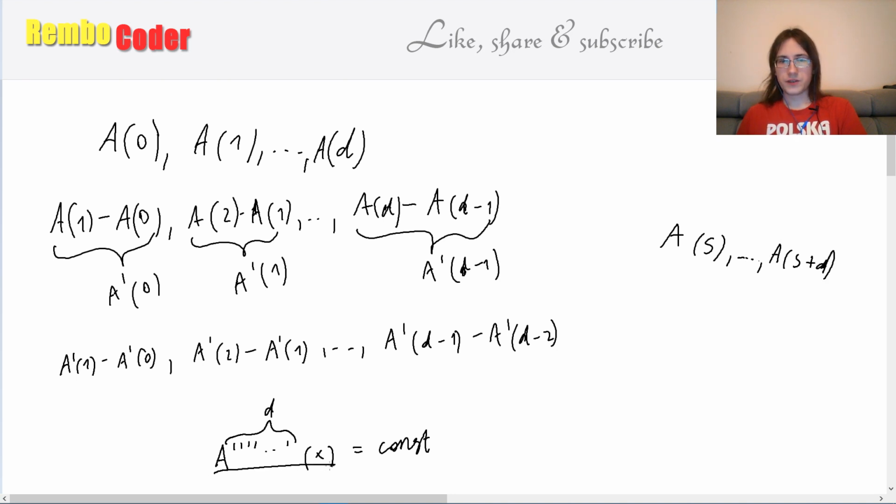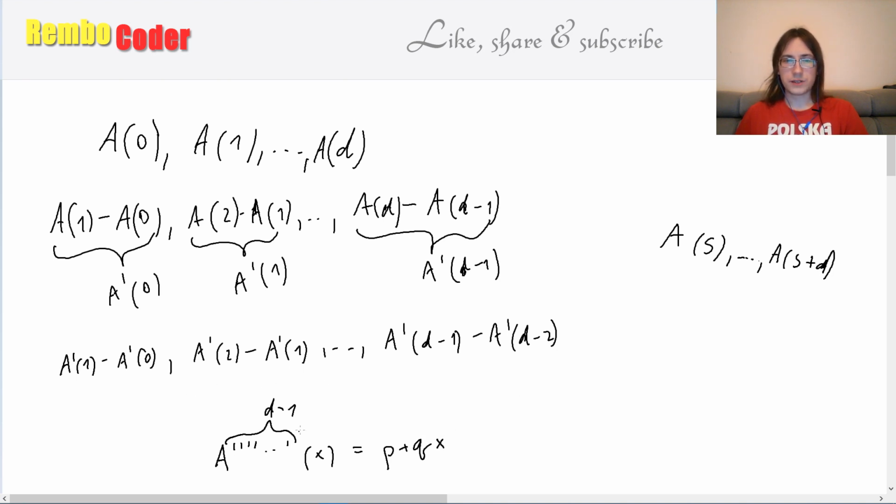But the value of this polynomial is constant, which means it will be the same for all points. So knowing this at point 0 and at point s will not help us find s, which is our original task. So instead, let's just stop one step earlier, when this polynomial used to be of degree 1. In this case, it can be written down as p plus qx.